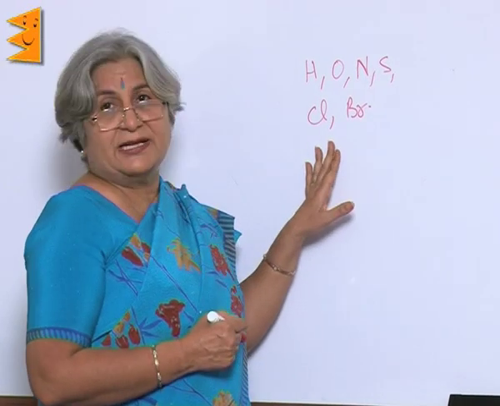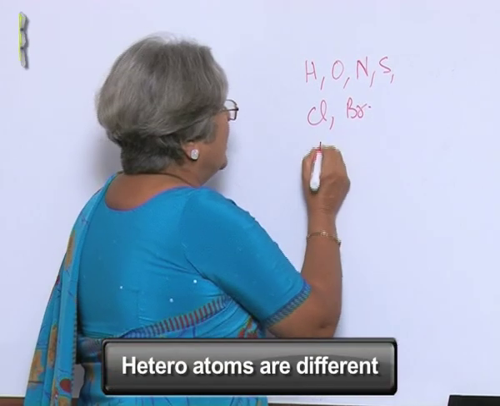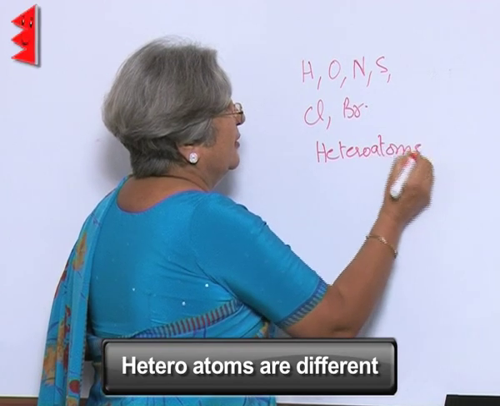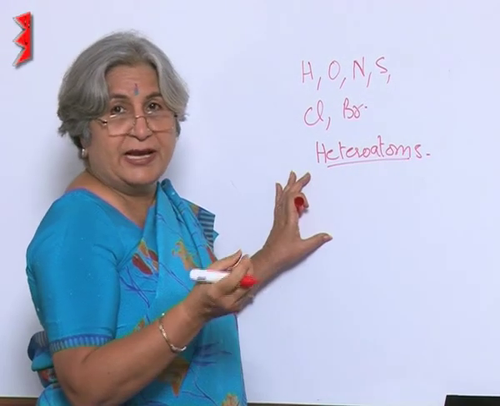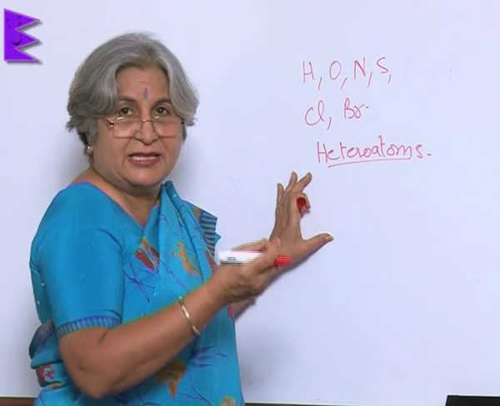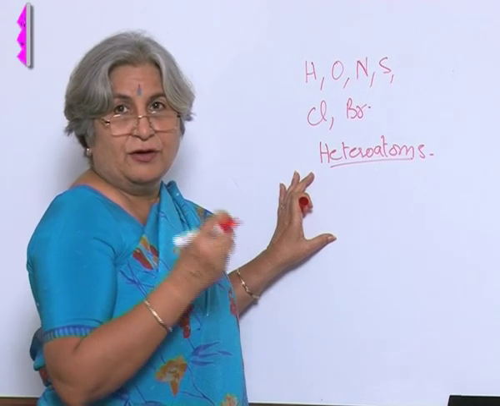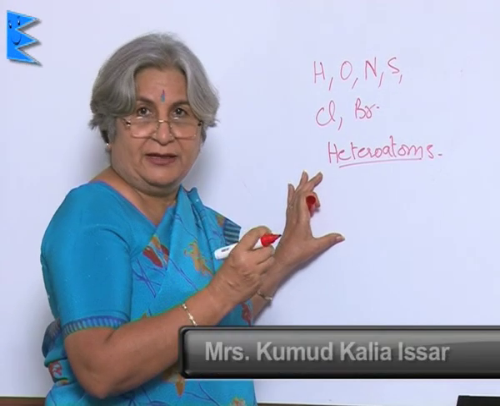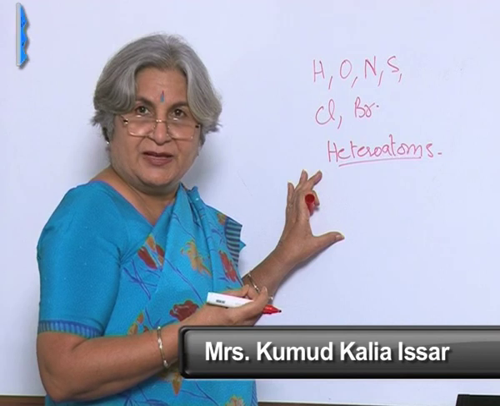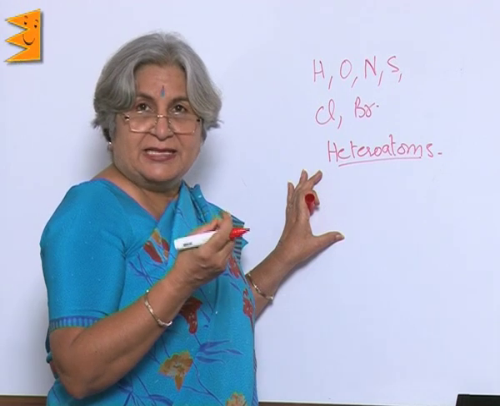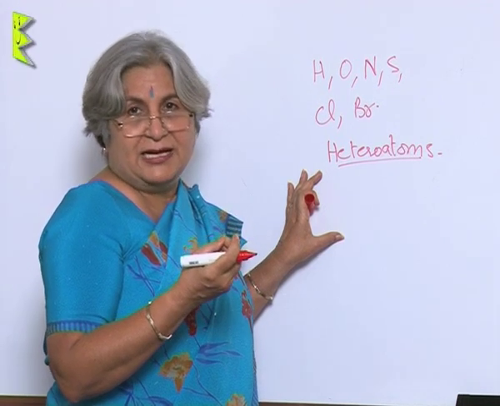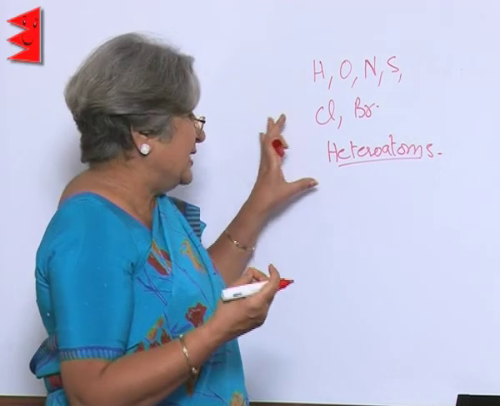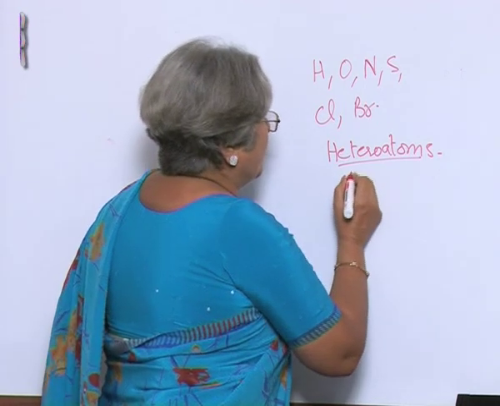Now, as these atoms are different, they are called heteroatoms. Heteroatoms bring their own properties and change the property of the compound. For example, chloromethane will have slightly different properties than methane because chlorine has come in it. Similarly, in proteins there is also nitrogen and sulfur. Basically it is made out of amino acids, so its properties will be different. So these heteroatoms change the properties.